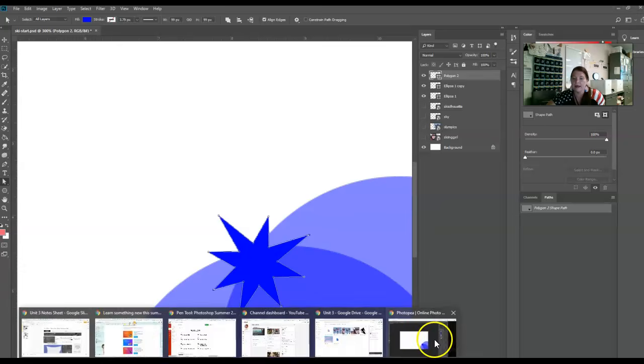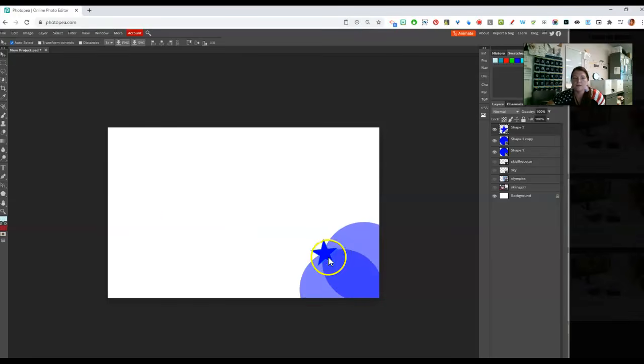In Photopea, we have that same option. You can click on your shape. You have to go find where this hides. It's two buttons under the type tool. Click and hold for direct select. And then again, same thing, click on it, and then you can grab hold of the different parts and do whatever you want. This is so much uglier with this other star that I have going on here.